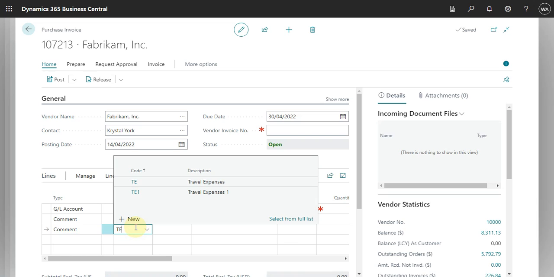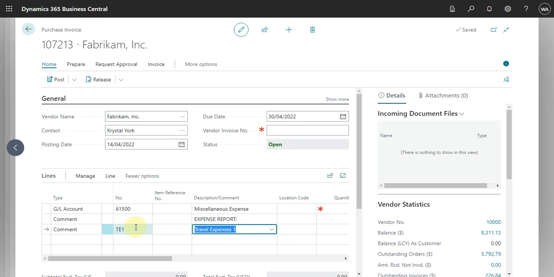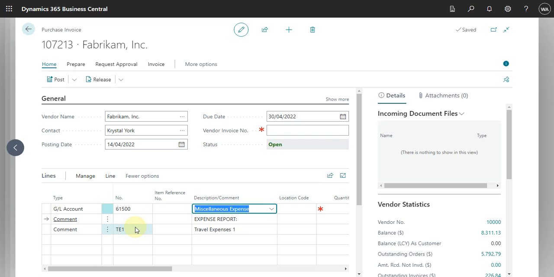So in this case I can use test 1 just for us to see, and you see that the system selects the test that was defined before. Also here what you can do is define a test in an account, a specific test.